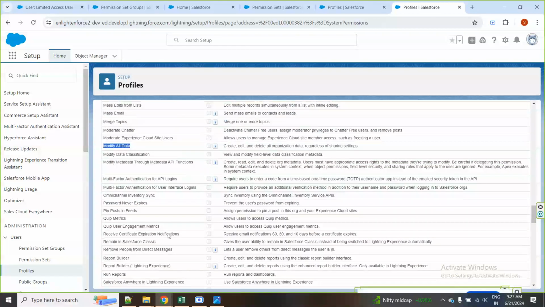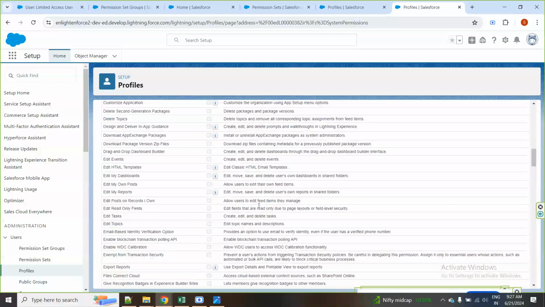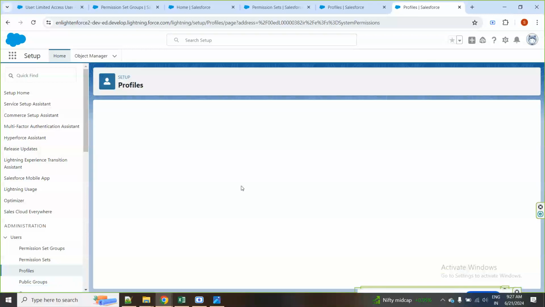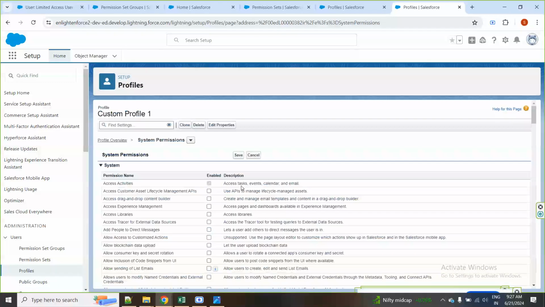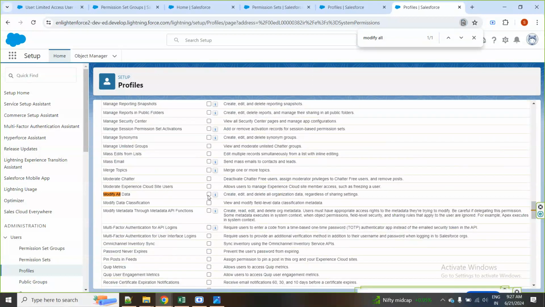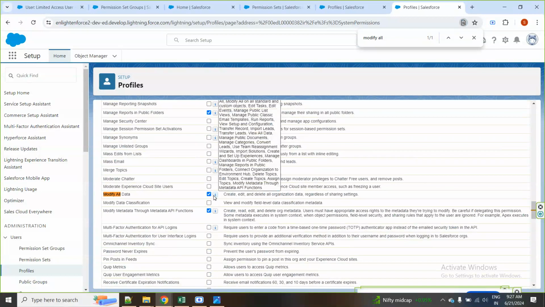So we should be very careful while giving access at a profile level, because when we enable something here, you will be navigated to one more page which tells you what kind of access you would get. For example, let me enable modify all data. Is it a help text?